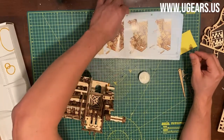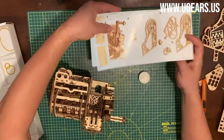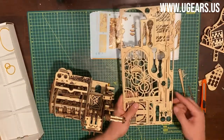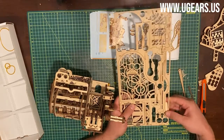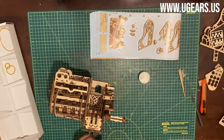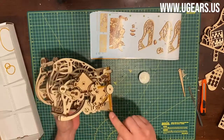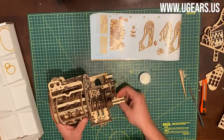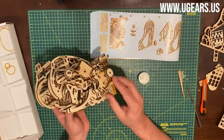Next step, page number 52. We need another 166, board number 7, bottom right, or on the right-hand side. And that one's gonna go right in the hole on the front of the register. Just like this.